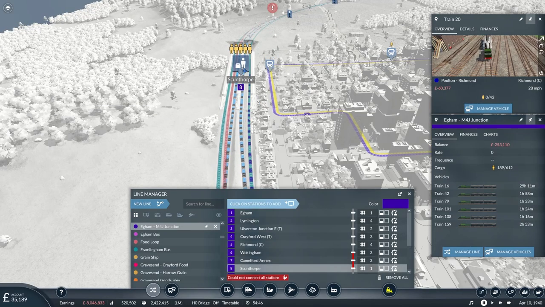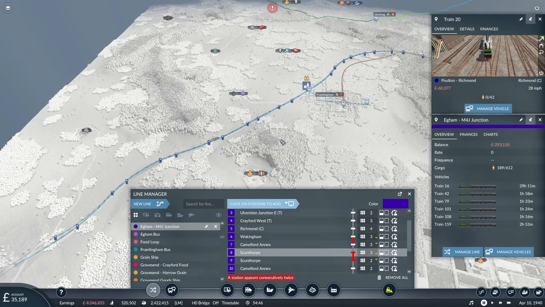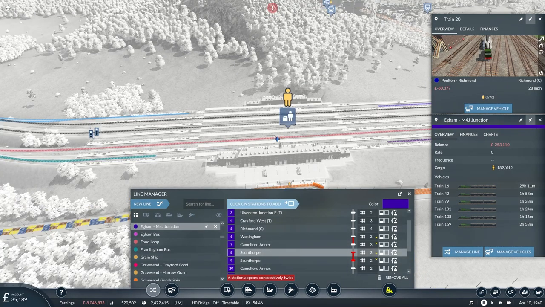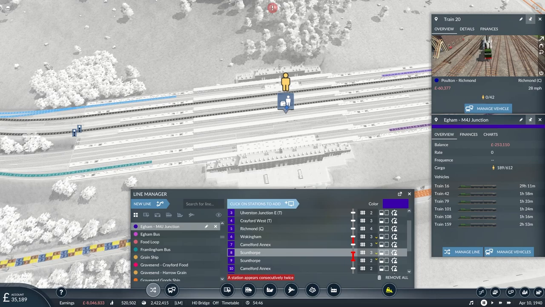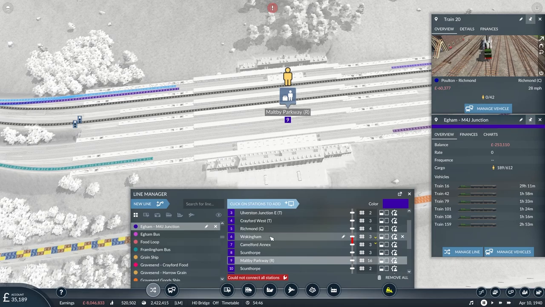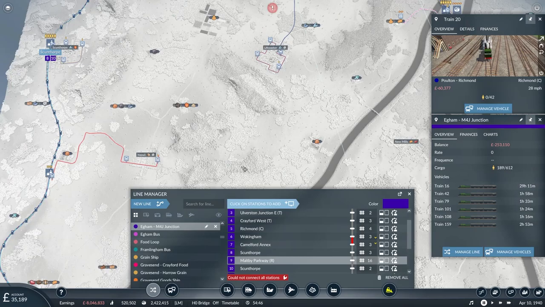I think. And again, Scunthorpe. On the way out, it's going to be platform 3, and on the way back, it's going to be 2. And then finally, Maltby. I'm sure there is a bay platform with our name on it somewhere. Yeah, I can see one. I think it's already selected it. So what's wrong here with Wokingham and Camelford? Let's go check that out.